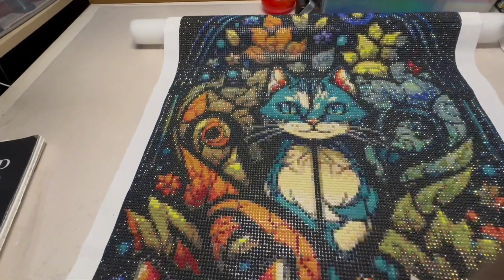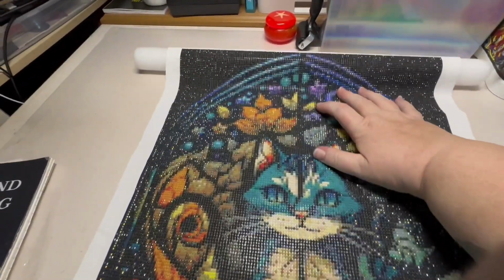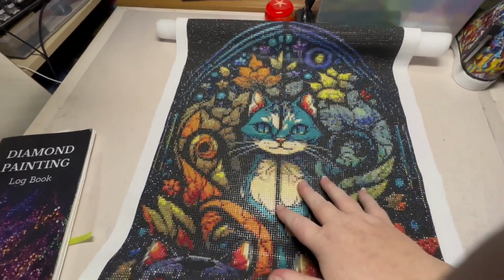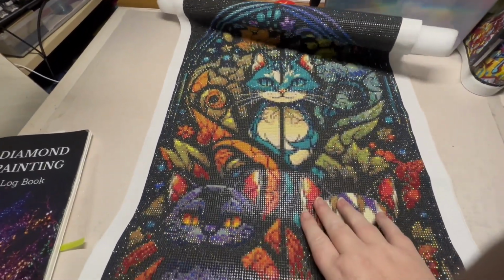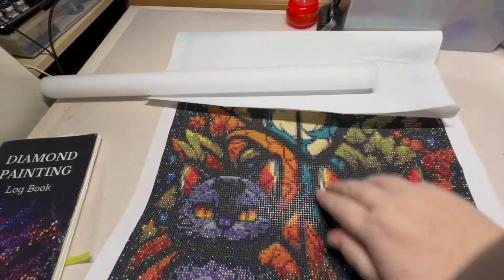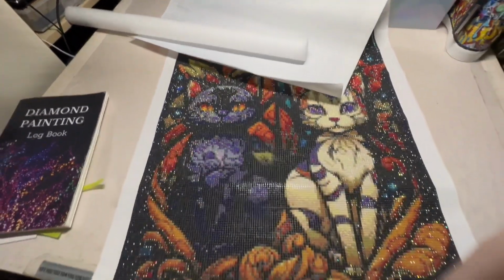It's a beautiful picture. Really is lovely, and can't wait to have it hanging up on the wall. But there we go, that's just the noodle that I used to roll it off. Absolutely stunning.